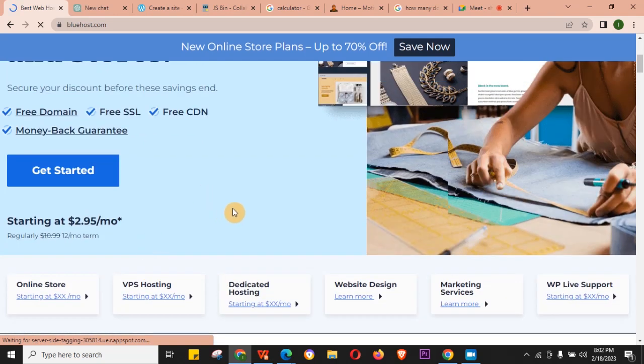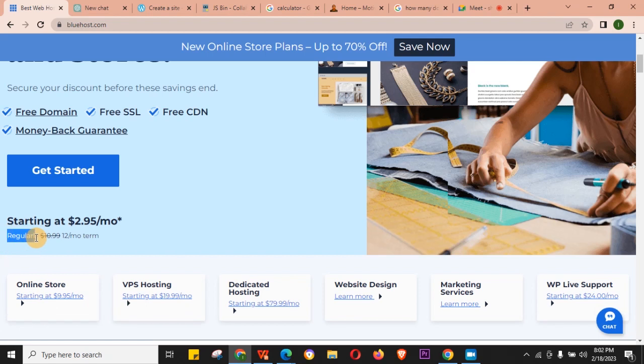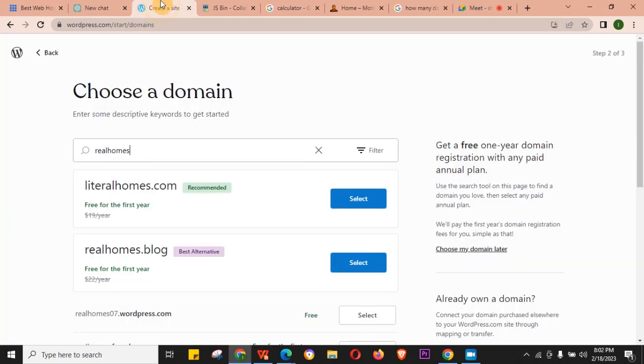They are mostly quite tricky, right? They say start at $2.95 per month, right? So you'll be thinking, oh, per month, and this is how it's going to be for every year. But you will not read the part which says regularly $10.99, which is also way cheaper than the $14 of WordPress.com, because you can actually build a dummy website with WordPress.com. But when you feel this website is doing a lot and you want to make it a standard .com domain, which I didn't explain to you.